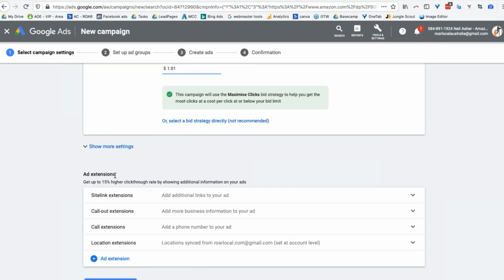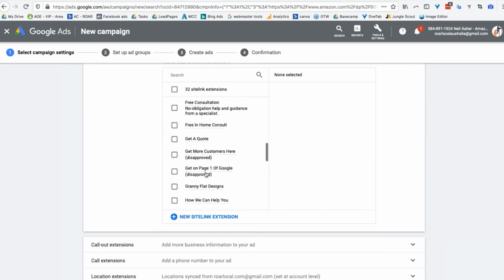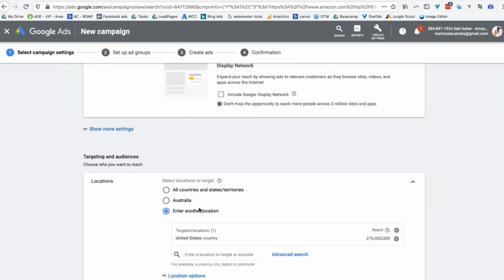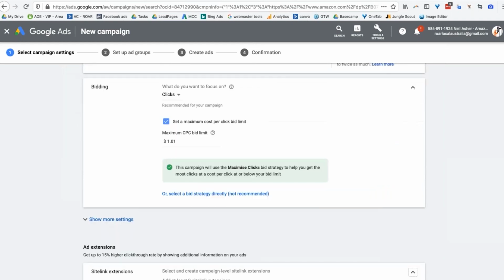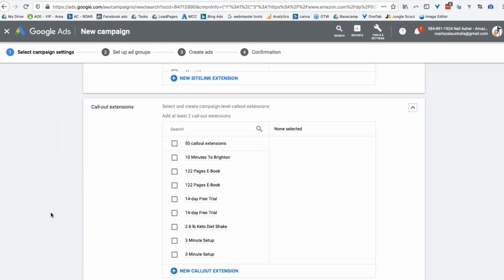Now, all of these things, ad settings, ad extensions, all awesome. Let's have a look. Some crazy stuff here. You're not going to get to have those site link extensions unless you have variations. If you've got variations, then you will put your variations in as site link extensions. So things like red t-shirts, blue t-shirts, yellow t-shirts, brown t-shirts, that's all done with site link extensions. Super easy to do. Call out extensions, not going to be so big.